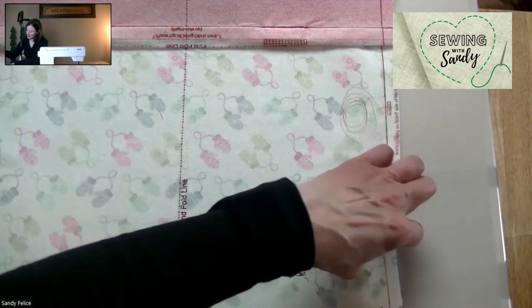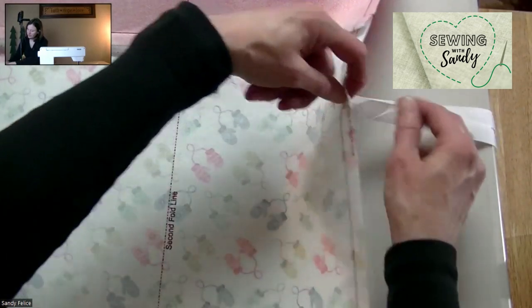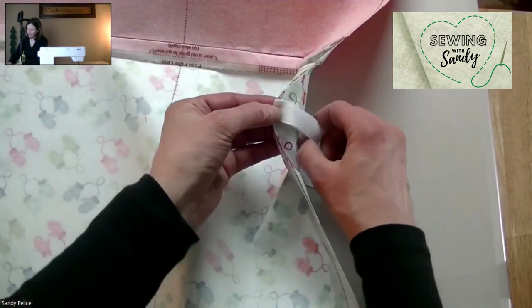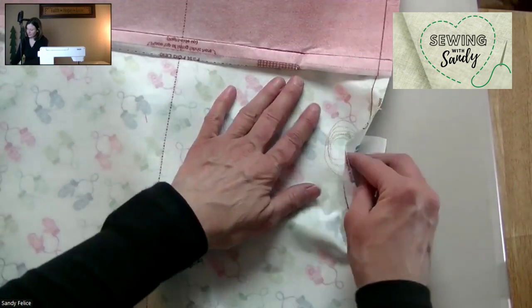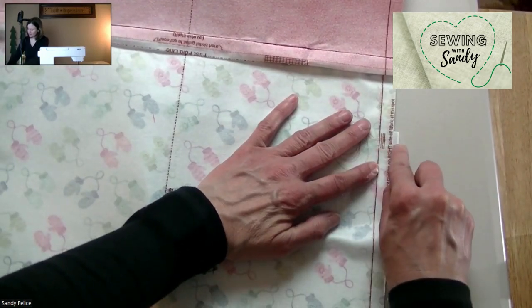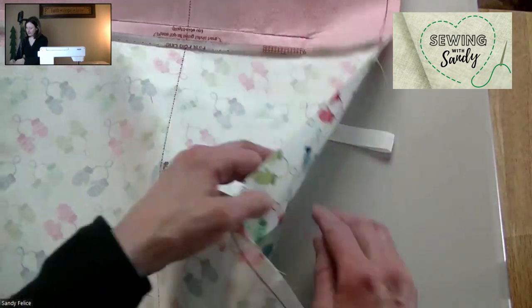Right here, it needs to go on the right side of the fabric. It can't go on the lining side or on this back side, or it'll stay inside forever. So we're very nicely going to place that right there where it says, and you can see I have a little bit sticking out. We're going to make that a little neater and get that lined up with the edge.